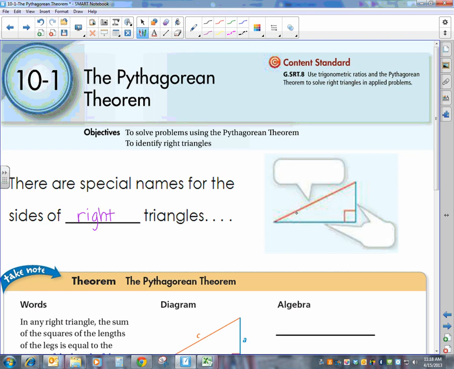And the longest side of the right triangle is the hypotenuse. It is always opposite the right angle. That means that it doesn't touch the right angle, the side itself. And that makes the other two sides of your triangle called the legs.